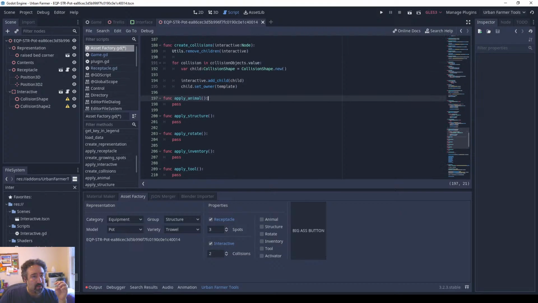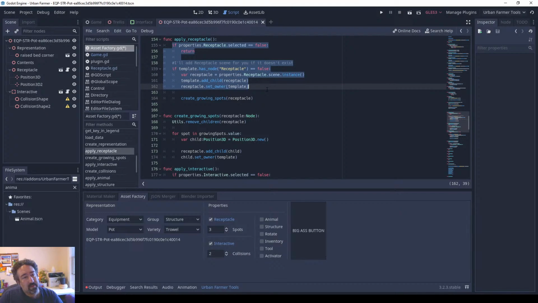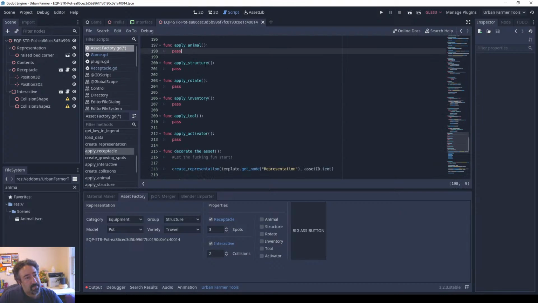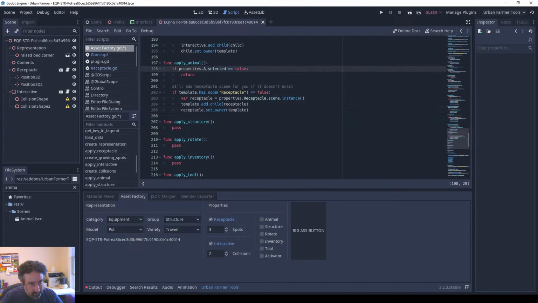When we apply animal, we are essentially initializing the scene, injecting it into the root. This is in a sense very similar to the way we apply receptacle. So we need to do something very similar. Shamelessly copy where we have this.